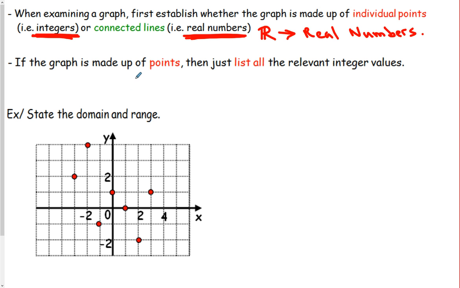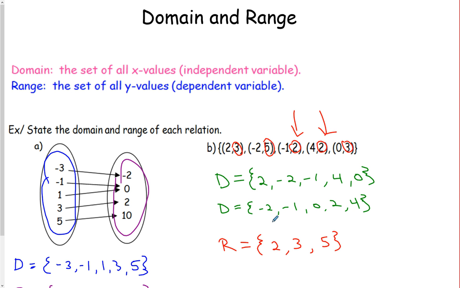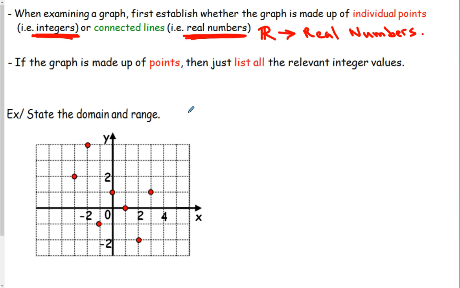Cassie asked, why do you have the domain written twice for B? I think you were talking about the previous one. And Cassie, the reason I did that was because I wanted to put the numbers in order. So I didn't actually change anything. I just changed it so the numbers were in order because it's a little nicer to have them in order. So great question. That's why I wrote that twice.